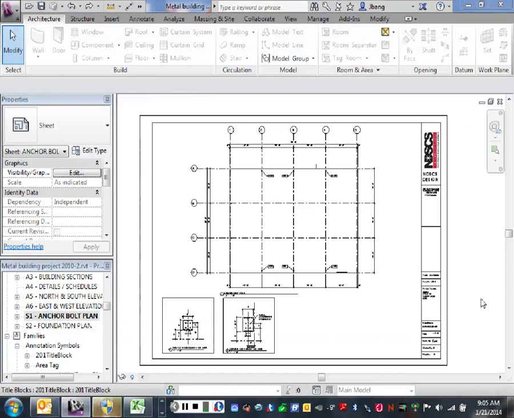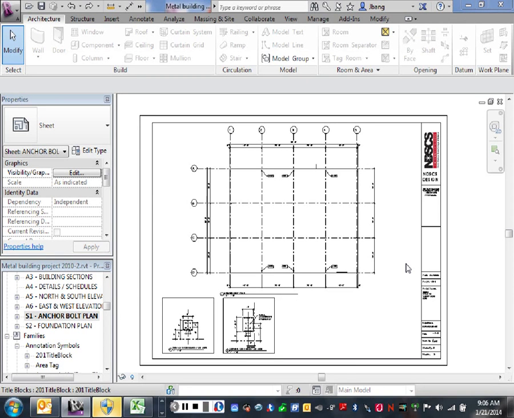Okay, so talking about our anchorable plan, if you're looking up at the screen, this is kind of what your anchorable plan is going to look like. You're going to have a title block on it, obviously. You'll have the anchorable plan, and then a series of details across the bottom here, and maybe if there's room up the side, you might have some additional details. These are going to be the details that you see on the second and third page of this handout.